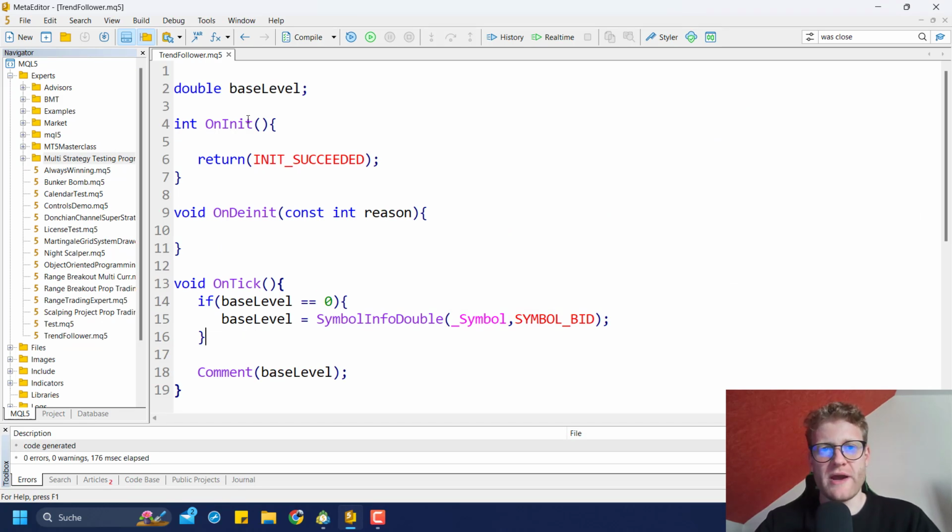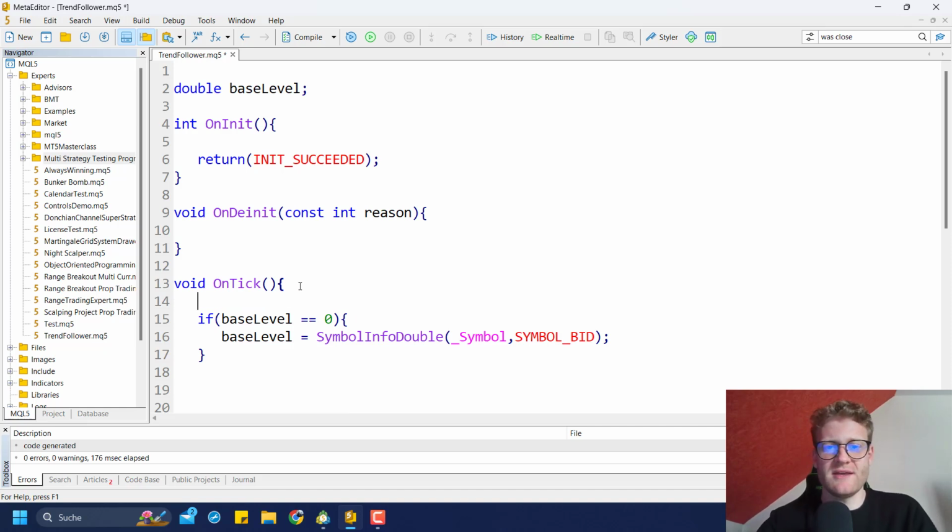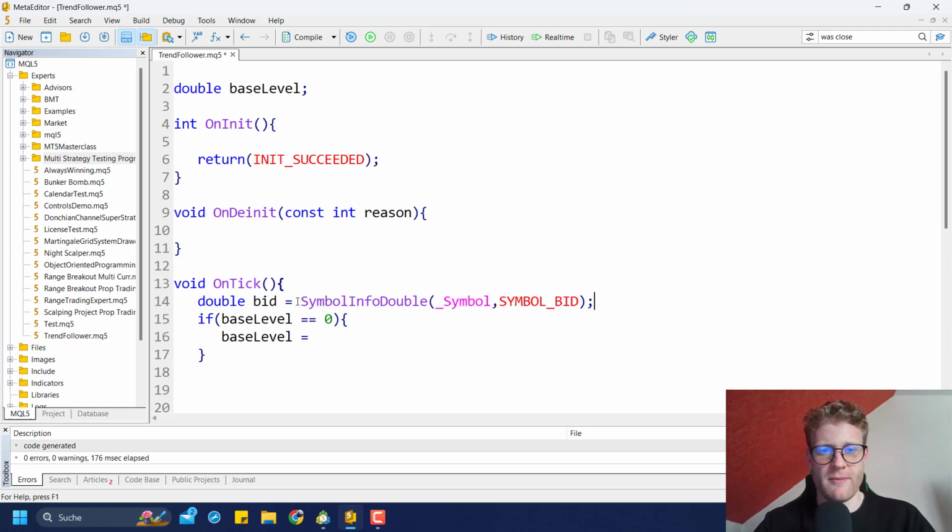Okay, so why do we do all this? We want to do this because we want to check if the bid price then changes, and if it is like 100 points above or below this base level. So first of all, let me do something else. Let me create another double variable, and this will be called bid. I just want to store the bid price in this variable.